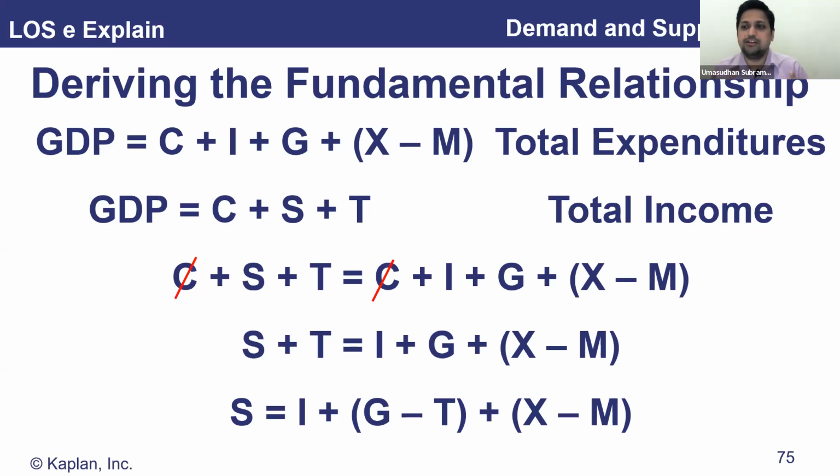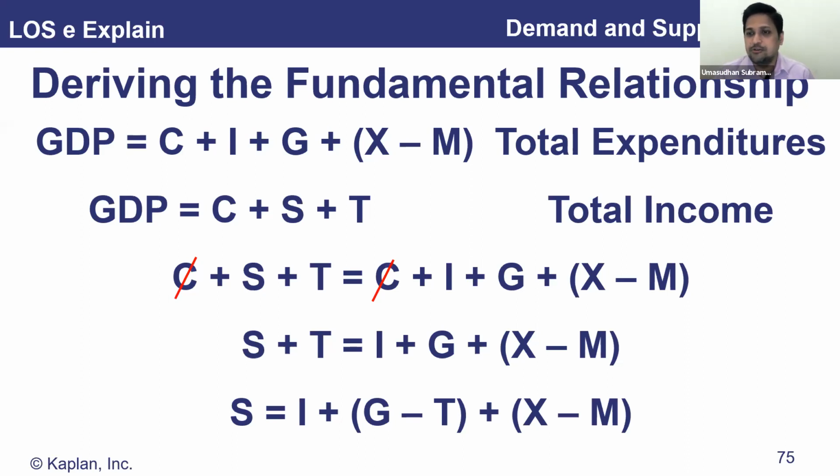You should be able to be familiar with these formulas easily, and on your own you should be able to say expenditure approach means C plus I plus G plus X minus M. C stands for consumption, I stands for investment, G stands for government spending, X minus M stands for net exports. On the other hand, income approach is consumption plus savings plus taxes. You think about what you do with your income. You either spend or you save or you pay taxes. That's on the left hand side, and on the right hand side you have your expenditure.